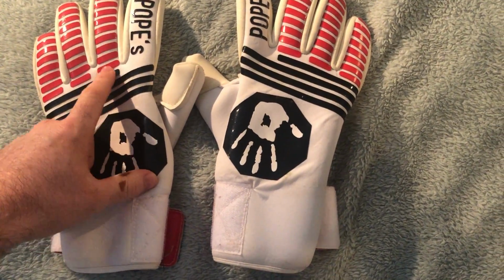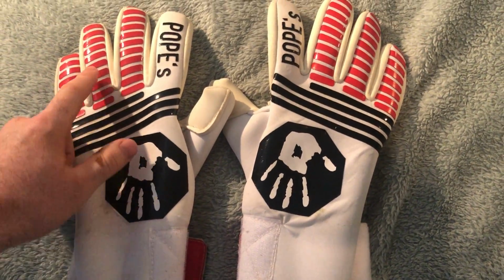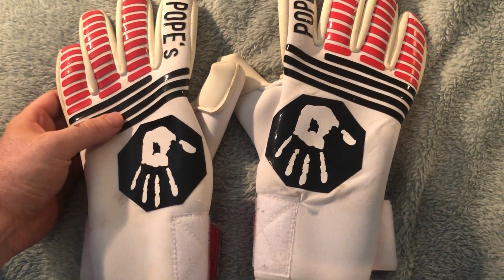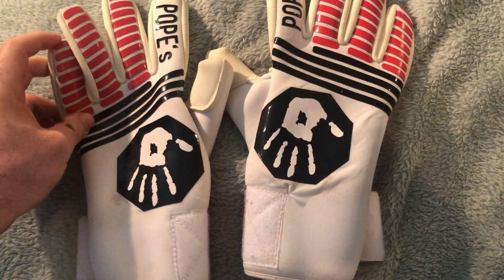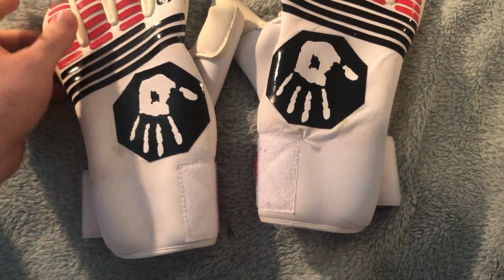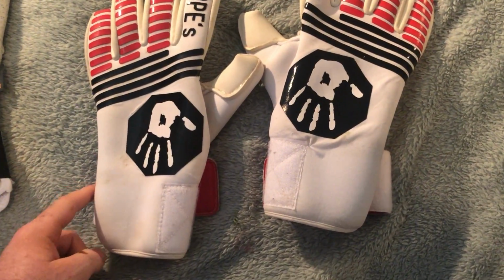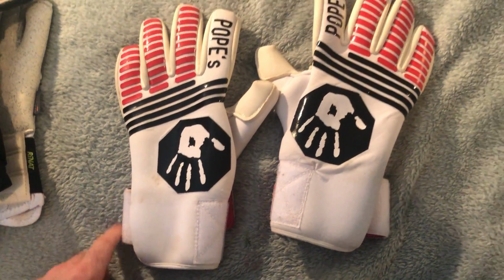The build quality on them is excellent. The technical terms are escaping me now, but the plasticky bits on the back end, I thought they were going to be flimsy, like the old Predator Pro gloves. They had the rubbery bits on the back end that peeled away after a couple of uses, but these are really good. I feel like I could rip away at that and it's not coming off, so that's nice. They're size 9, perfect fit. Not a whole lot I didn't like about them. The straps on them are 10 out of 10 as well. Plain latex strap, they're red ones.